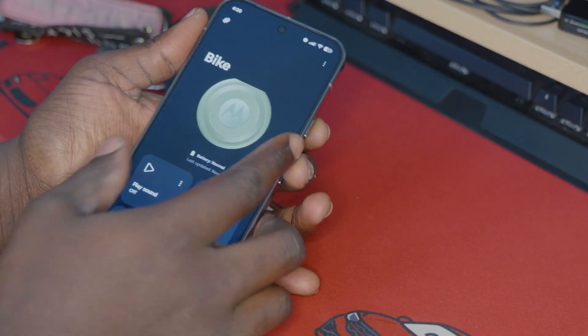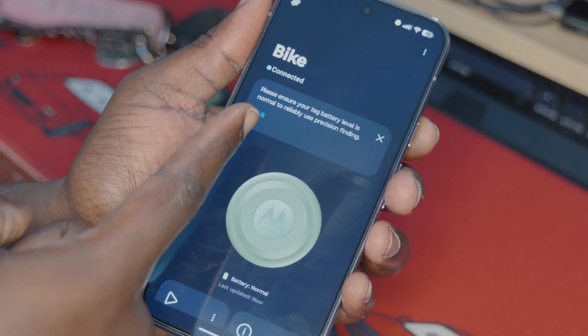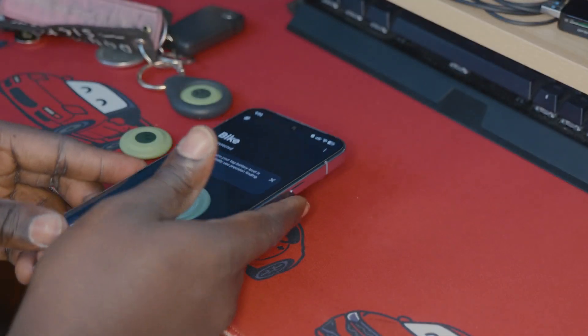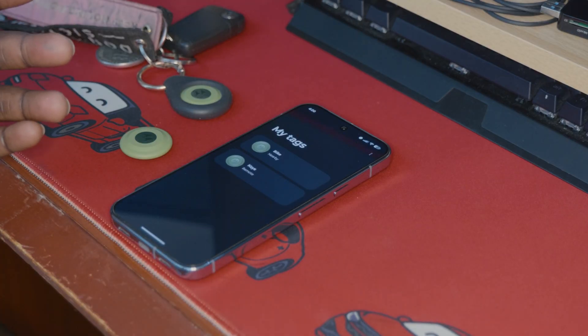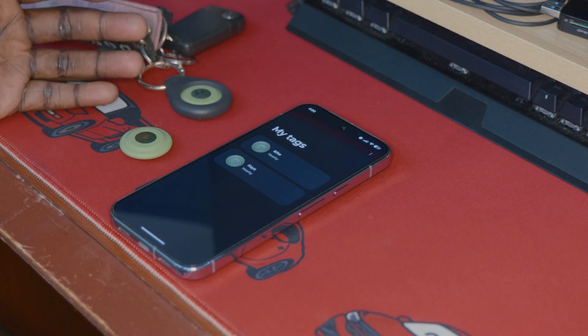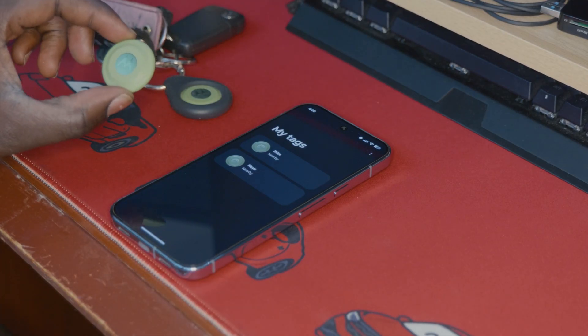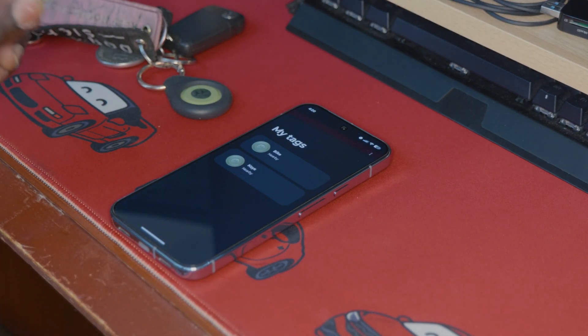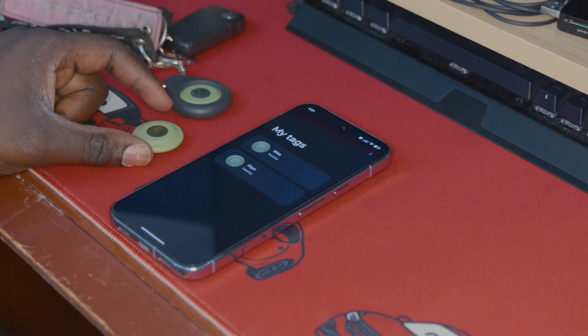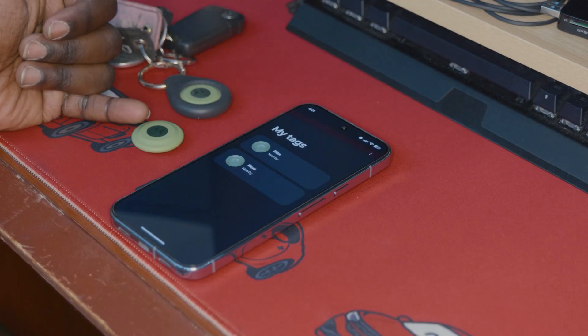On the MotoTag side, you're also going to want to make sure — as the app warns you — that your tag battery level is normal, referring to the battery status that says 'battery normal.' If the tag battery is too low, it's very likely that the ultra-wideband feature will not work reliably or probably not at all. Both of my MotoTags have been at normal during my testing. In the coming months I will try to do some testing on that and let you know, maybe on a community post or Instagram post, how battery life affects ultra-wideband precision finding.